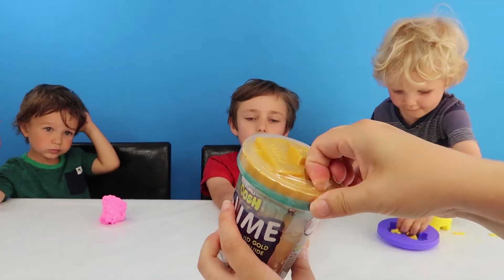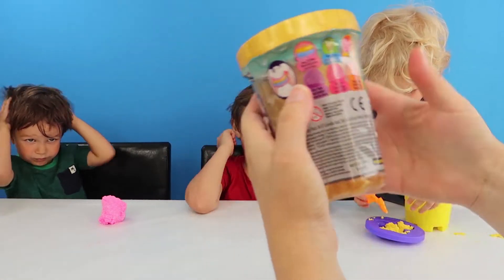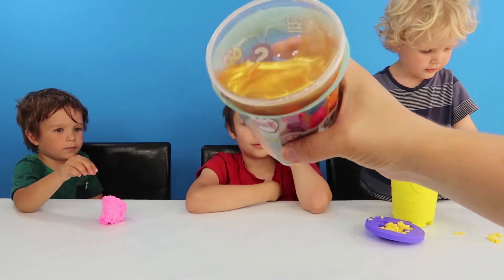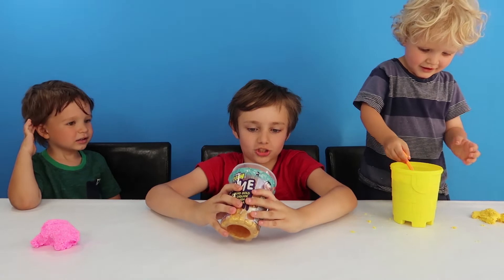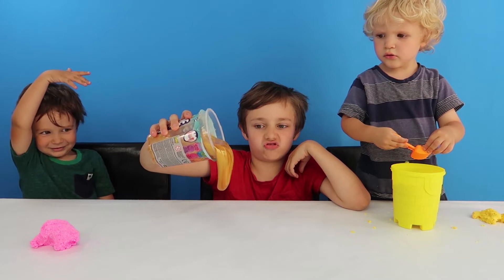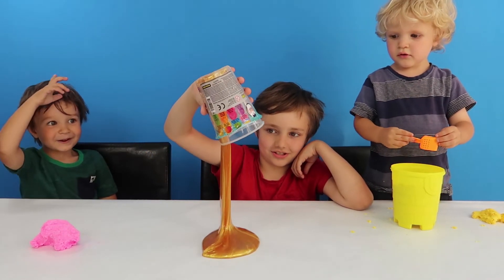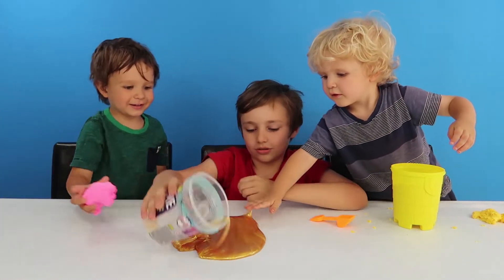This is liquid gold, and this looks really awesome. I'm making a horse, if I can get into it. Oh, and guys, there's lots of different colours of these things. Splat fans, it's slime. Let's pour it out on the table. Oh, my goodness, that looks so cool! Oh, my days — awesome. It's all stuck. I have an idea.